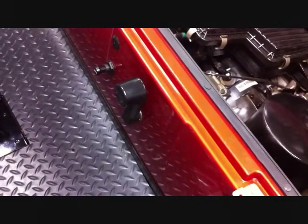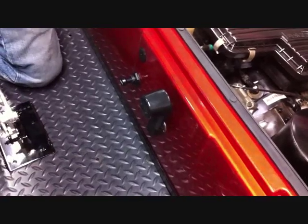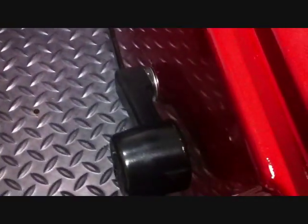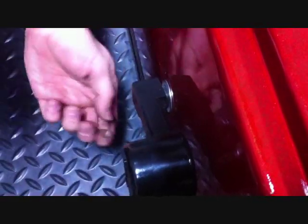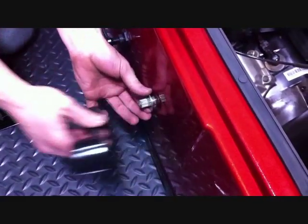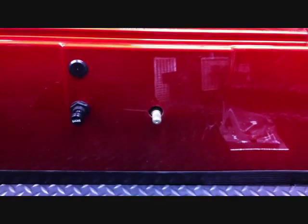We're going to install our Jake shifter on a Yamaha. The first step is making sure that the shifter lever is in the forward position, and then using a straight head screwdriver, snap off the clip that is holding the shifter lever to the car. Remove the lever and the washer, and save the clip for reinstallation. The shifter comes from us assembled.